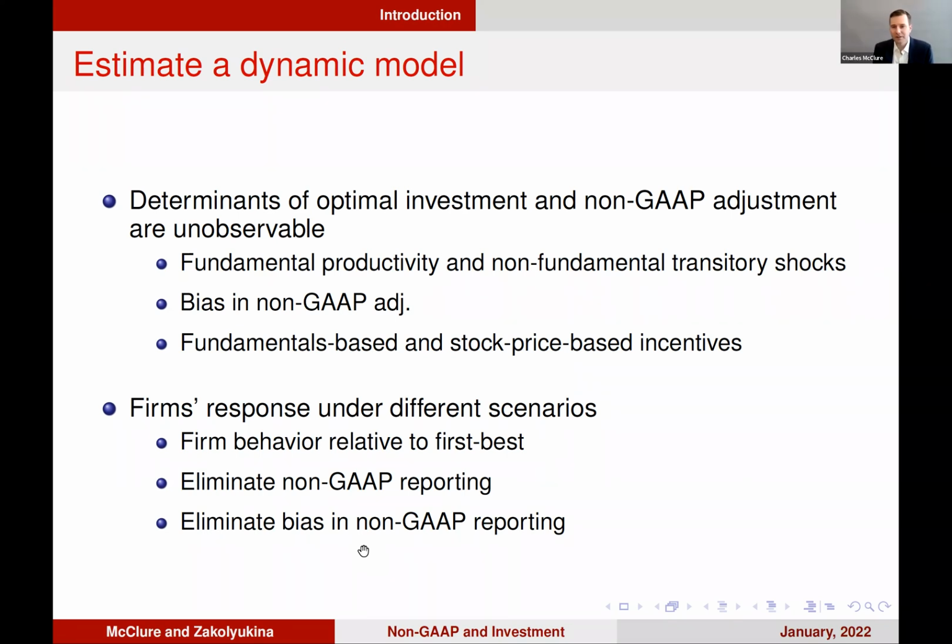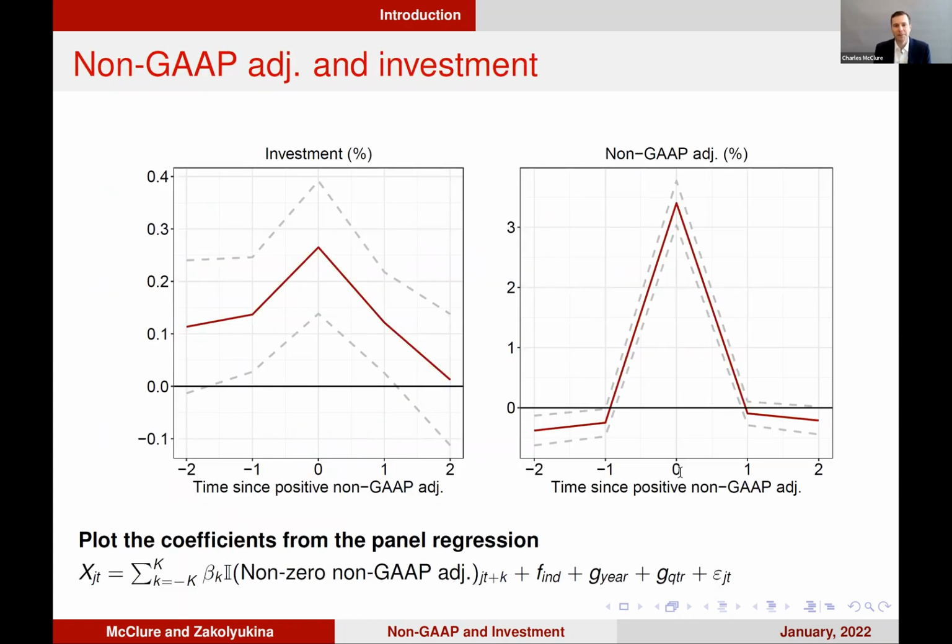Yeah, sure. So look at Suchong's dashboard for re-audit. Her question is regarding the previous picture: is it the case that investment triggers the non-GAAP adjustment? I'm going to plead the fifth there. We're not necessarily claiming a causal link here. Going back to that previous slide, we're not necessarily claiming that the inverted V shape on the left-hand side is caused one way or the other. We're just saying that there's this association.